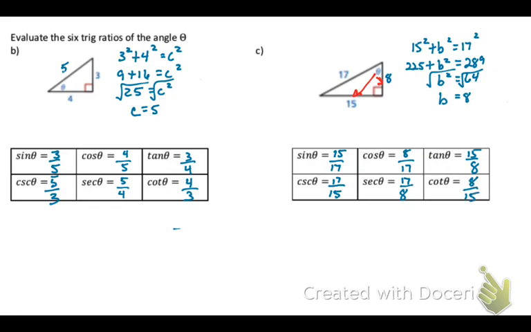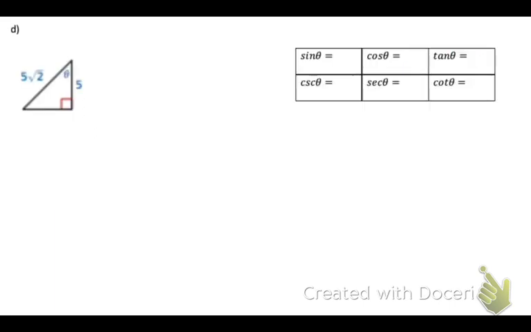All right, hopefully you're getting good at this, feeling comfortable. Maybe you're remembering this from geometry. All right, so look at this triangle. You might recognize something special about these measurements, but we're not going to talk about that in part 1. We're just going to use the Pythagorean theorem to find the third side. But you may remember that this is a special right triangle, and you may already know what this third side is. So that would be 25 plus b squared.